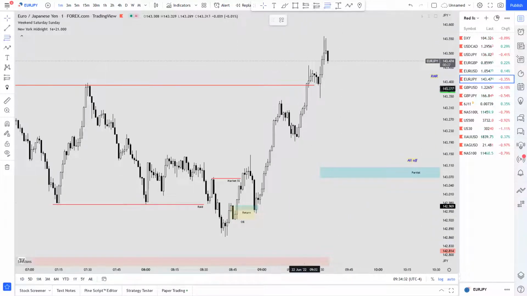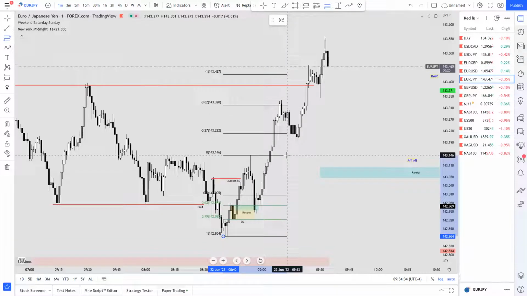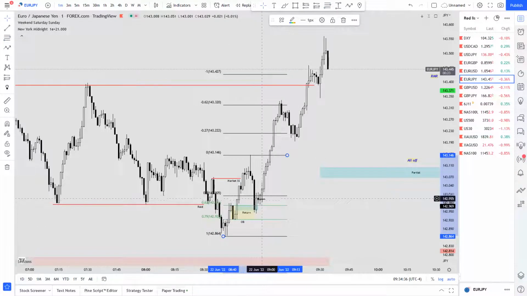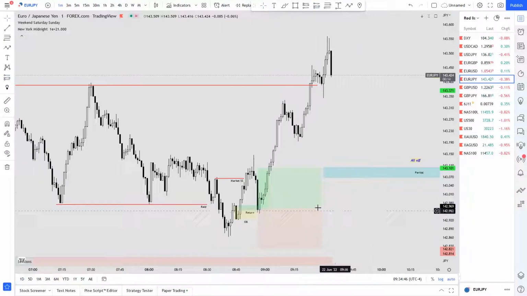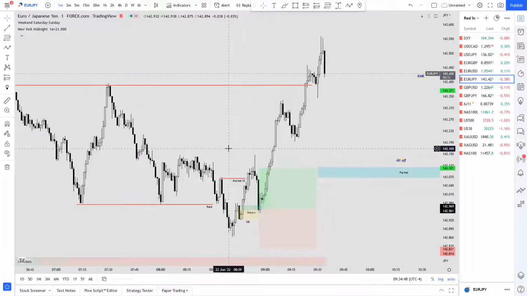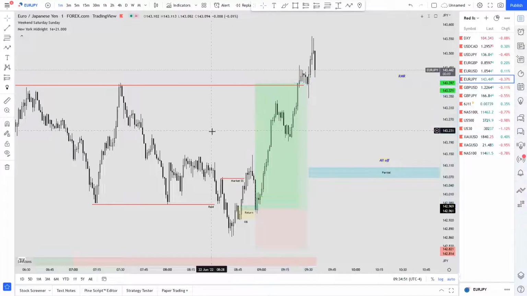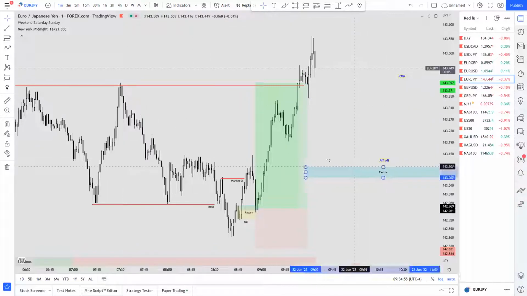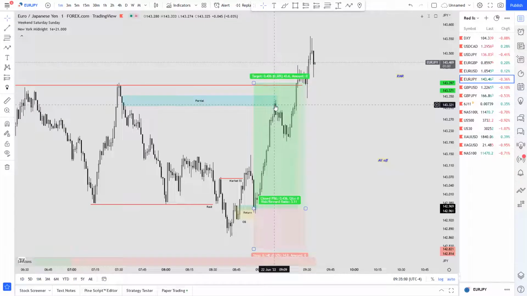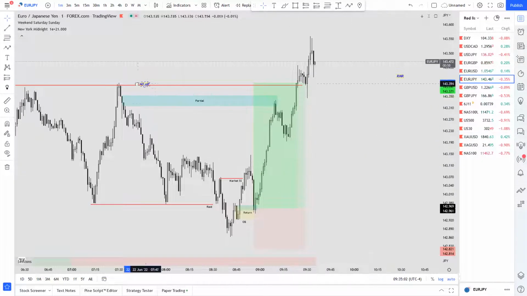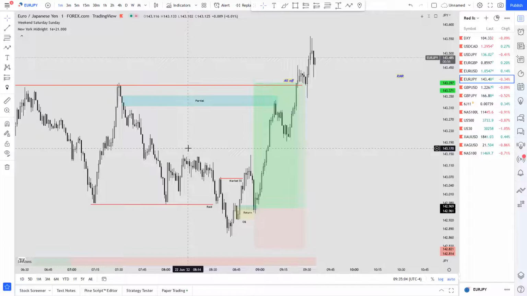And if you're not using either of those and you're using a fib just to find a discounted price, then anywhere under that 50% level would be an okay area to long. So that's where we return to, and that's where we participate in our long, and then we find our objectives. You can have as many objectives as you like, but for me, I had a partial at this gap over here. So around there I took a partial off, and at the equal highs I took everything off.